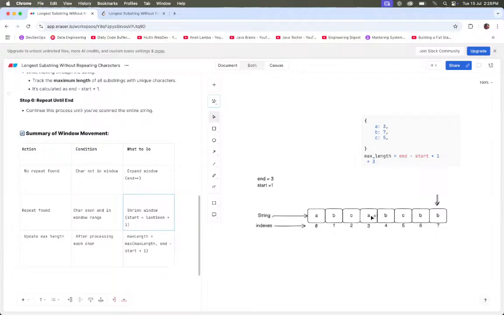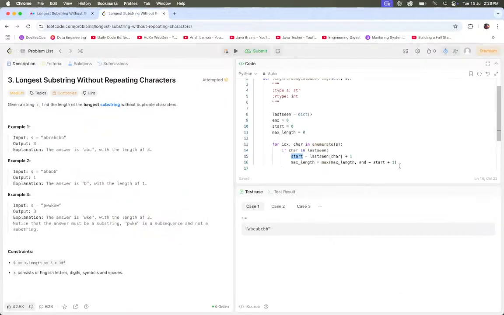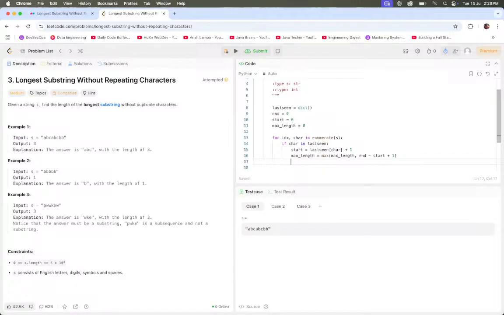So when we see a character as repeating, suppose here we came at position A. As soon as we see there is an A, we'll have to move the start position so that BCA will be a non-repeating sequence. So this way we'll have a non-repeating substring. So max length is max of current max length and end minus start plus one.